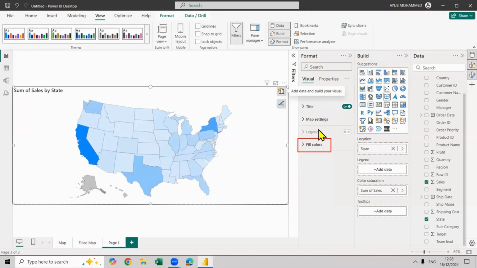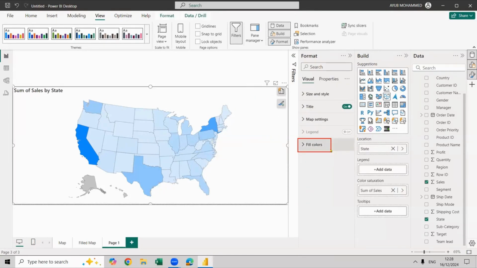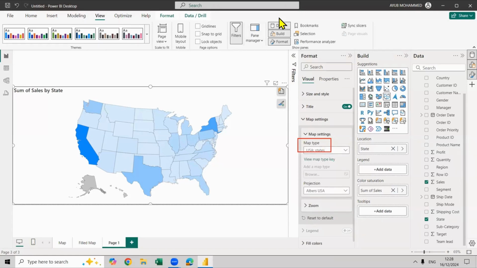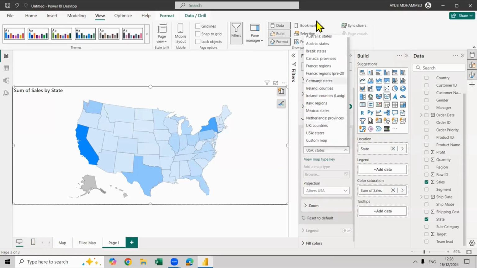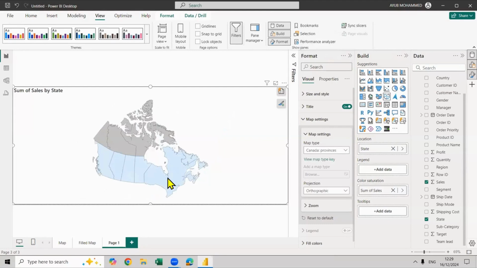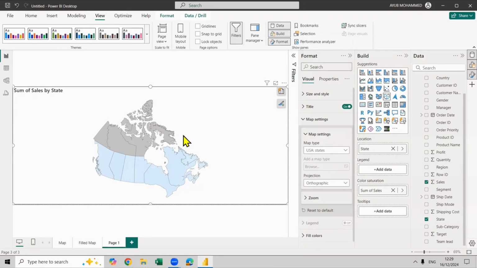Okay, why not for other countries? Let's see an example here. If I select this map, okay, if I select, do you see the map setting over here? In this map setting, which type of map do you have? USA. So if I drop down, do you see India anywhere? No, you don't have it. You have to use custom map, and you have to download and then add India. Then only it will show you. Okay. If you want Canada, you can use Canada. I hope Canada is there here. So you can see this is the Canada option. Okay. So the map will be based on your countries here. US, USA or UK, all those maps.